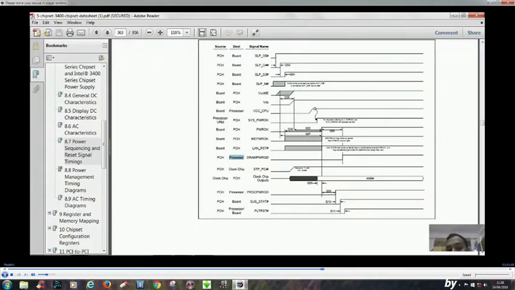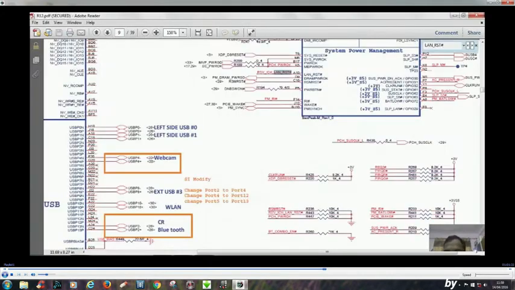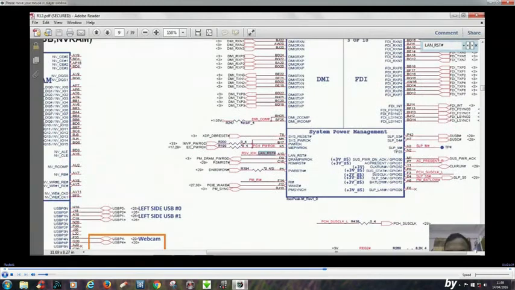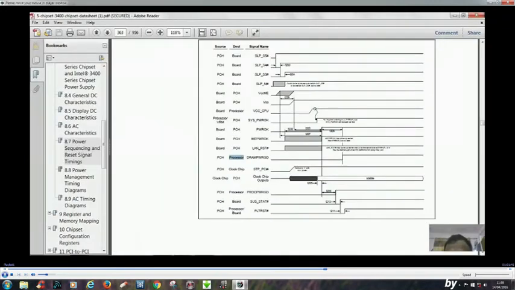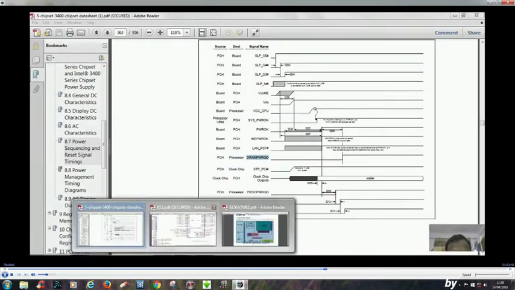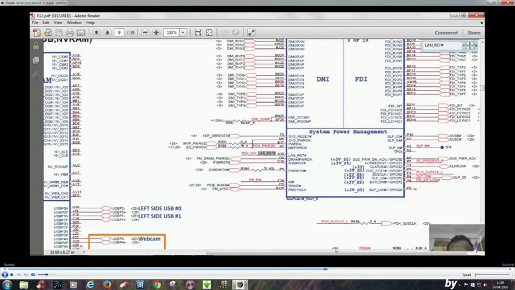Otherwise, in a board having a north bridge and south bridge, this indication would be sent to the north bridge because the memory controller is inside the north bridge. But here the memory controller is inside the processor, so a signal must be given from the PCH to the memory controller inside the processor to indicate the RAM power supply status. So we'll see in the schematic diagram. This is DRAM power OK. As I told you, in the data sheet it is written DRAM power good, but this is the same as DRAM power OK. This is an output from the PCH and it is going to the processor.